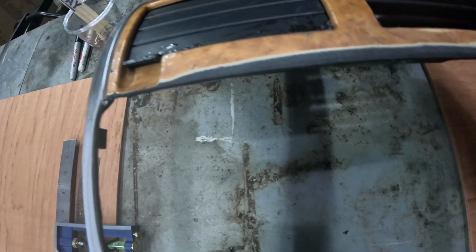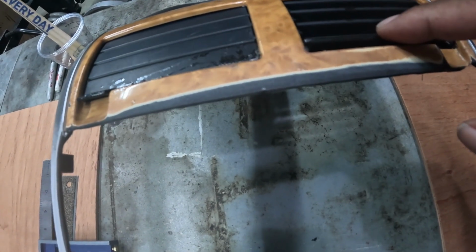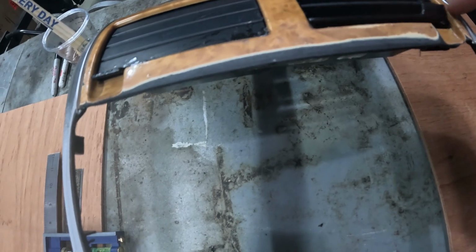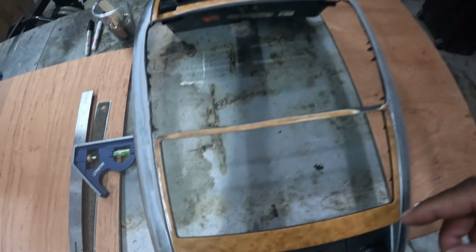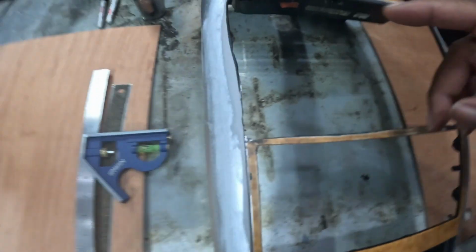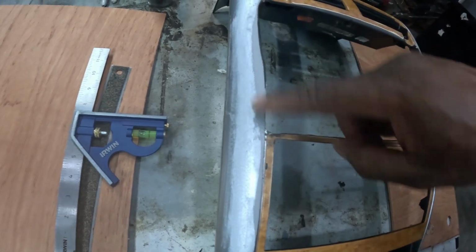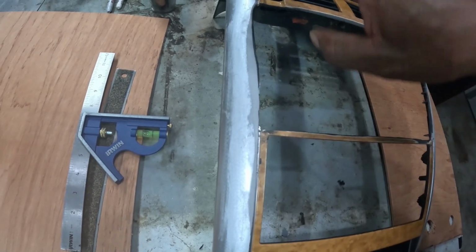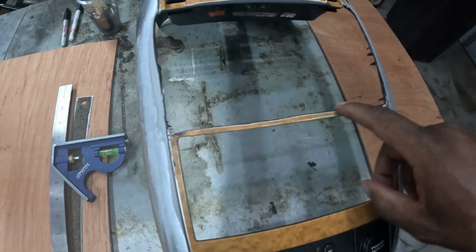And you see how there's glue, or the, what is it, the epoxy, the resin is also kind of got on here because I did too much. So that's something I don't like. The rest of it was okay because I would have been able to bond with that and kind of seal it. And hopefully I don't have to try to sand the next one. So I won't make that mistake and then have to paint it all over again. And definitely this is going to be the cut for the bottom.